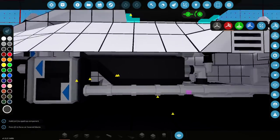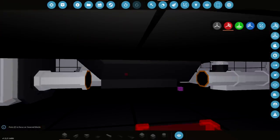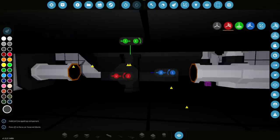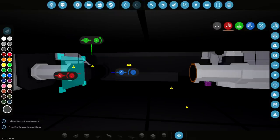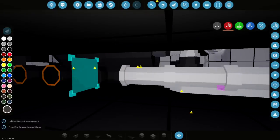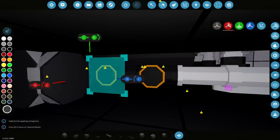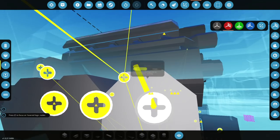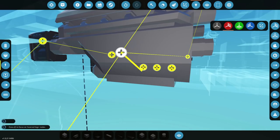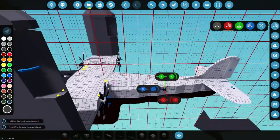we should add generators to this. So if we delete this, 1, 2, and 3, we can have 3 little generators. All right, pipe. I don't know how many it should really have on it, so I don't really know. But essentially, I think 3 is good. There we go. Generator. 1, 2, 3. All right, very good. Attach that to there, there, and there. All right, cool. They're all good. Do these ones. And we're fine. All right, nice. So that's all good.